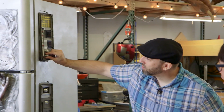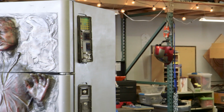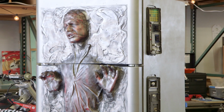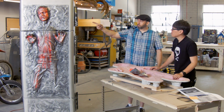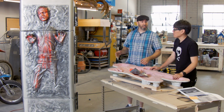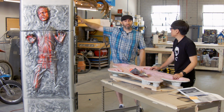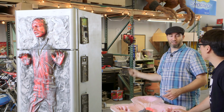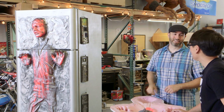Nice. These little controls on the side, and then I called up my buddy John McPhailin, who's a programmer. He made a quick little board for me to make it pulse. The electronics on this run at 5 volts, and those LEDs run at 12. So he built the board so that it runs at 12 and feeds this at 5. Wow. Everything's all self-contained.